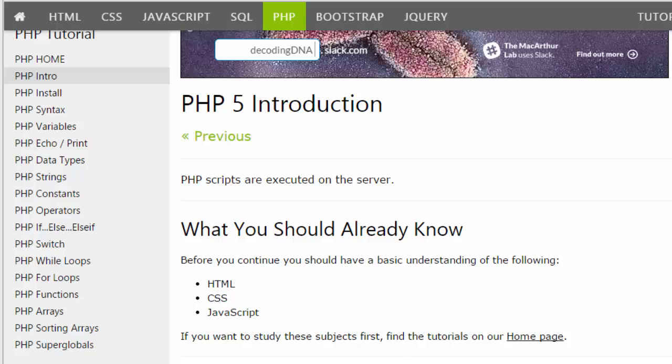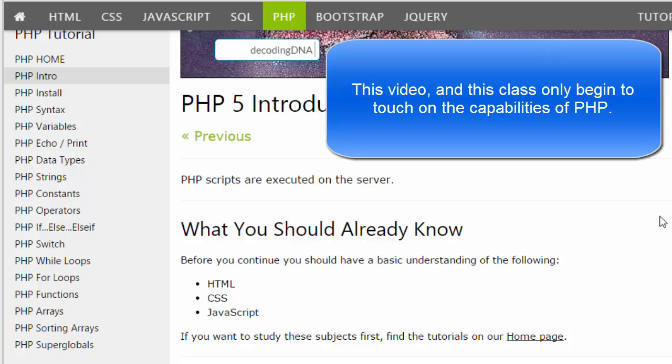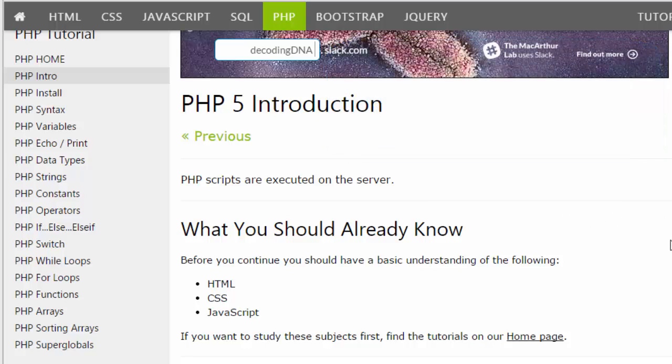They've got great ways of learning things, and if you want to learn more about PHP than I'm able to show you at this time, this is a good place to look, because there's a great deal of information.